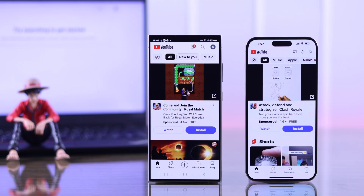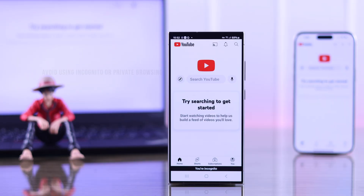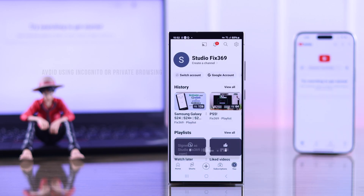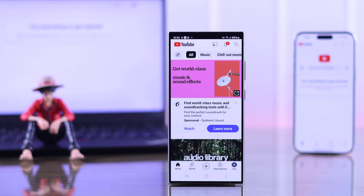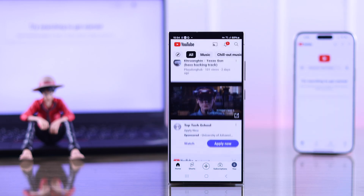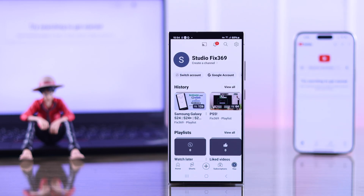The following process will be the same for any device. First of all, make sure that you are not using private browsing or incognito mode. But if incognito is off and you're still seeing this screen, this may happen if you have cleared your YouTube history recently. As you can see, our YouTube homepage or personalized feed is working just fine.